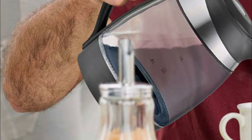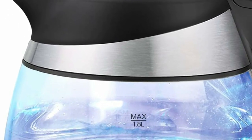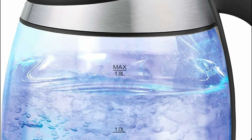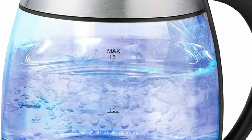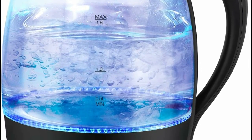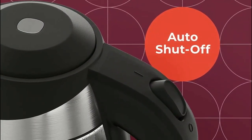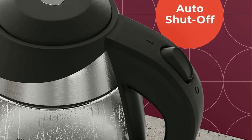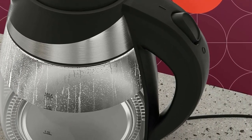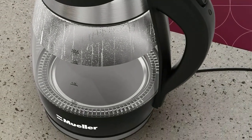Rest assured, this product will not contaminate your liquids. The bright LED lights indicate the heating process, ensuring a convenient user experience. The Mueller Speedboil circuitry within the controller ensures lightning-fast water boiling, making it ideal for preparing tea, oatmeal, coffee, pasta, and much more. When detached from its base, this kettle becomes completely cordless, enabling easy and unobstructed pouring. The 360-degree clear rotational glass body allows for precise measurement of water, making it even more convenient for use.